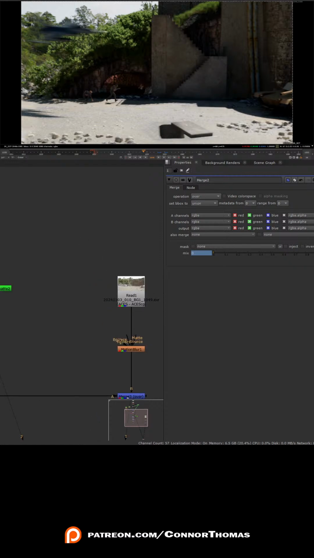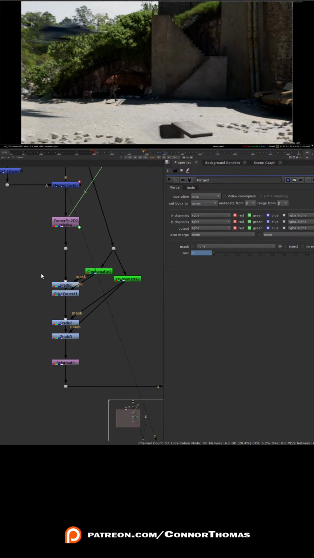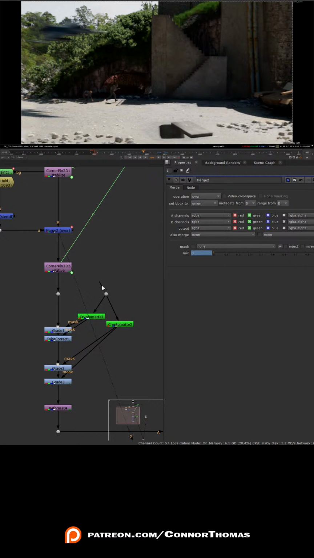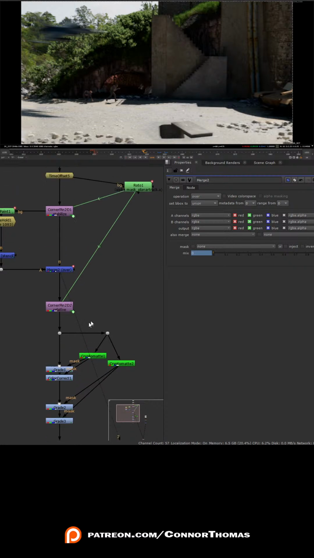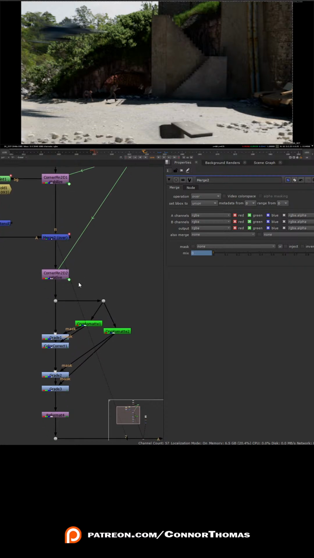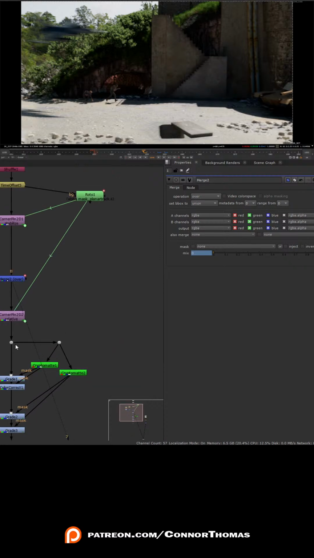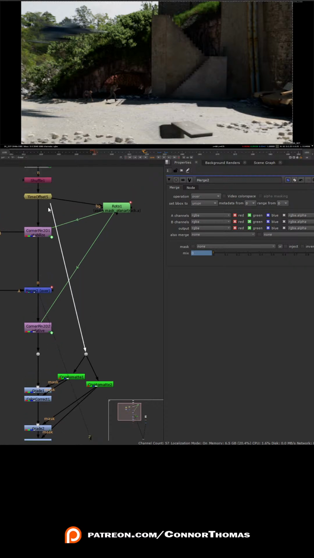Sometimes with cryptomats, I've noticed if you do any reformatting before the cryptomats actually selects the stuff, sorry for you guys vertical viewing, I've noticed that if this was selected to here, right? Because it was selected to there, the corner pin was basically stabilizing it and then reapplying the stabilization or the move. And because of that, it was screwing up the cryptomat channel. I've noticed that the AOVs do get screwed up. I don't know if that's a bug or if that's just... I don't know. But we have a solution now, so that's all that matters.